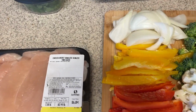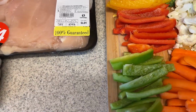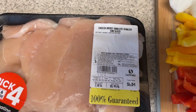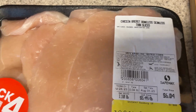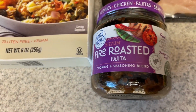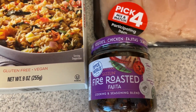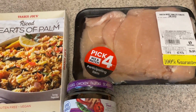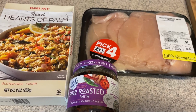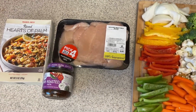Next up, we're going to do a chicken fajita foil pack. So we're going to use the onions and the bell peppers on this little tray here of the veggies that I cut up. We have some thin sliced chicken breast. As I say, whenever I make these foil packs, definitely use the thin chicken breast. We're going to use hearts of palm, the riced one, in place of rice in this recipe. And then I'm going to try out this fire roasted fajita seasoning that I got at Grocery Outlet. I will link the original recipe down below that just uses regular rice, but we're going to use this hearts of palm. I love hearts of palm, you guys. I cannot recommend it enough. Anyway, let's go ahead.